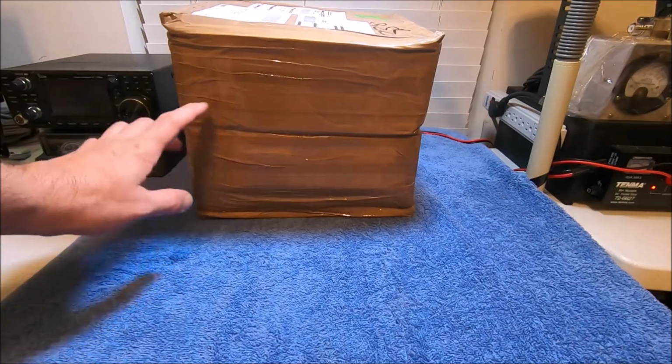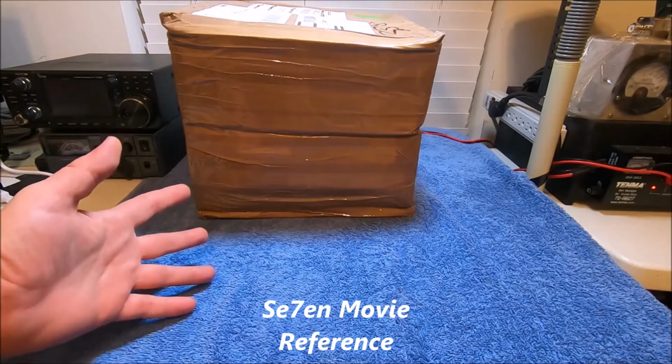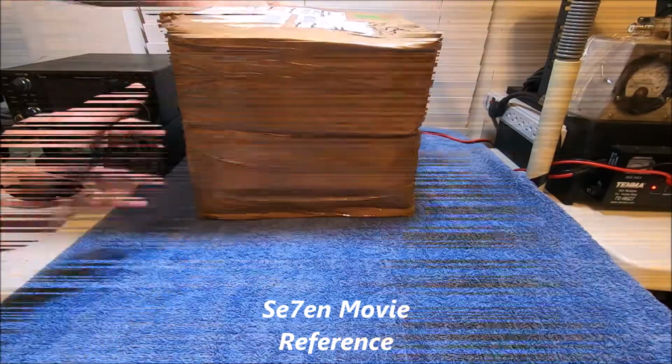This time with a squishy box from the Netherlands. What's in the box? What's in the box?